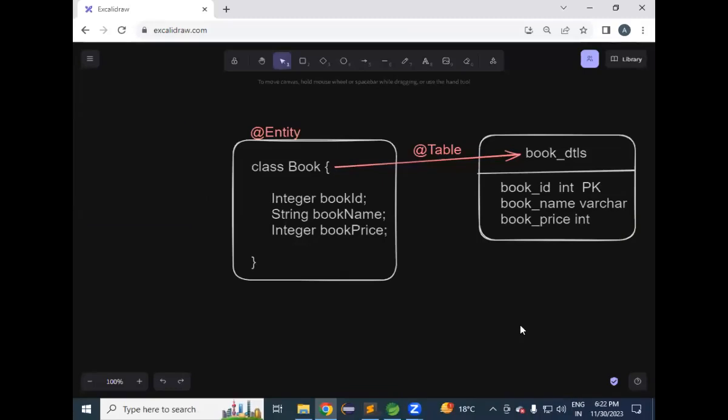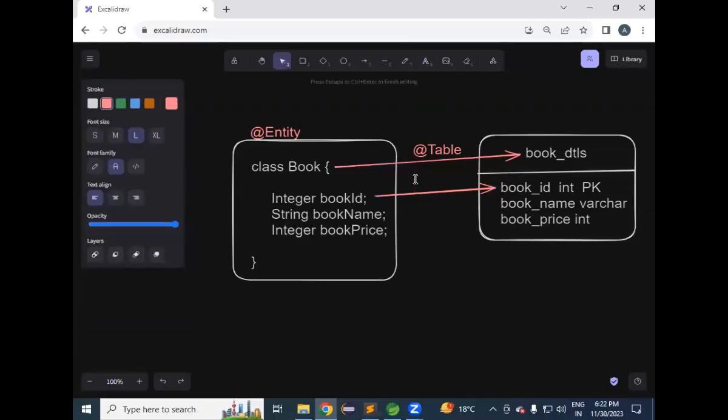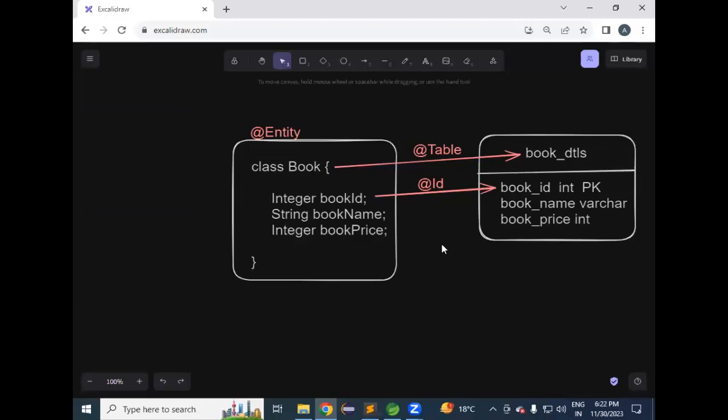Now, the Java class variable will be mapped with the primary key column in the table. So to map our variable with the primary key column, we will use the @Id annotation. What is the meaning of @Id? @Id represents which variable in our Java class is mapped to the primary key column in the table.